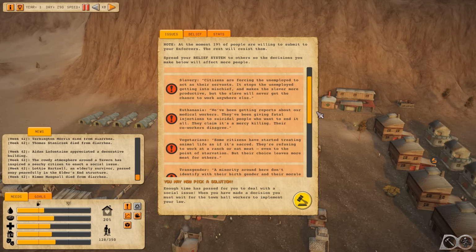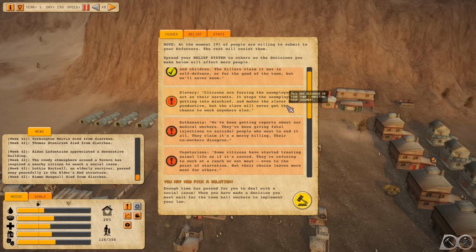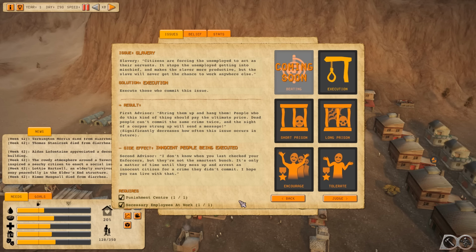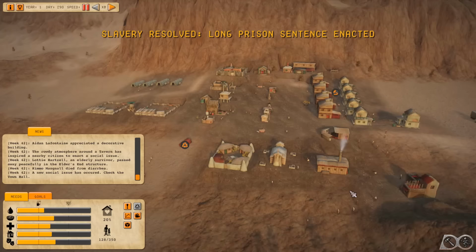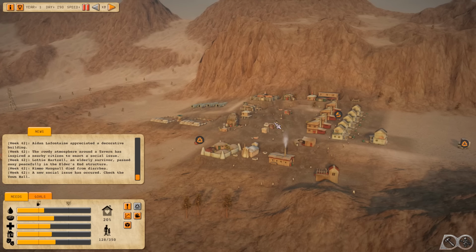Slavery. Makes the slaver more productive, but the slave will never get the chance to work anywhere else. I wonder, should we address that? Yeah, I think we should. Slavery. We're not going to put up with slavery, guys. Slavery is going to result in a long prison sentence. Yeah, we really don't like slavery. So, boom, you have been judged. You've been warned, everybody. No slaving going on. Cut out the slavery.